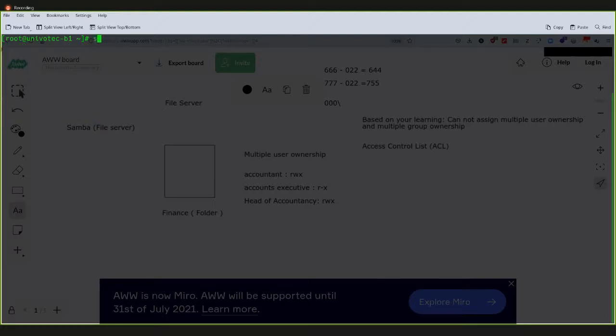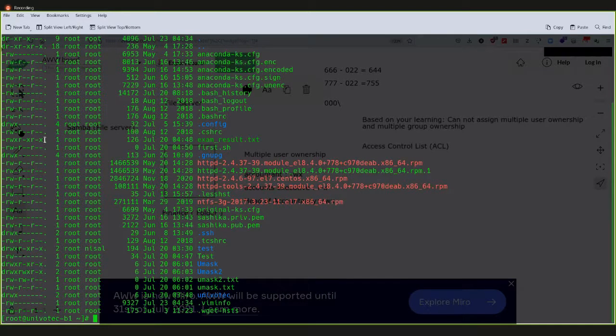But the easiest way is to run the ls -la command. If you see at the end of these permission sets, instead of the dot sign, a plus mark, I'll demonstrate these things, that means the ACL has been implemented in your environment. Are you clear, guys?